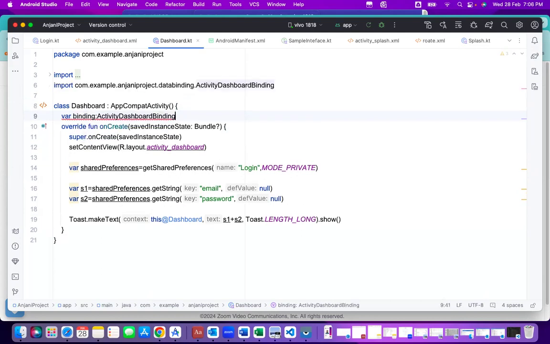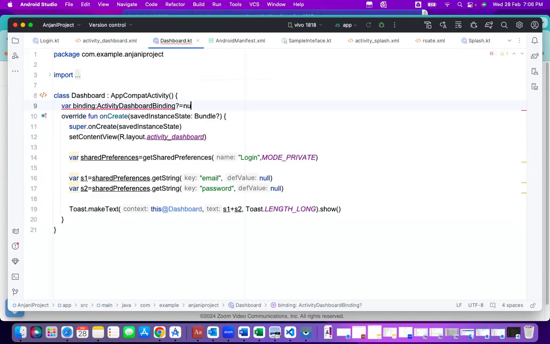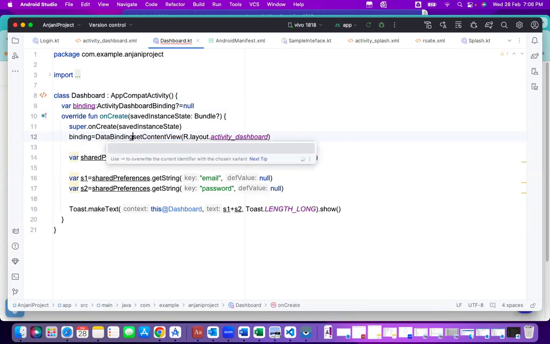Activity dashboard binding will handle the nullify condition. Then here I'm setting the binding equal to DataBindingUtil.setContentView. Here we will add this.